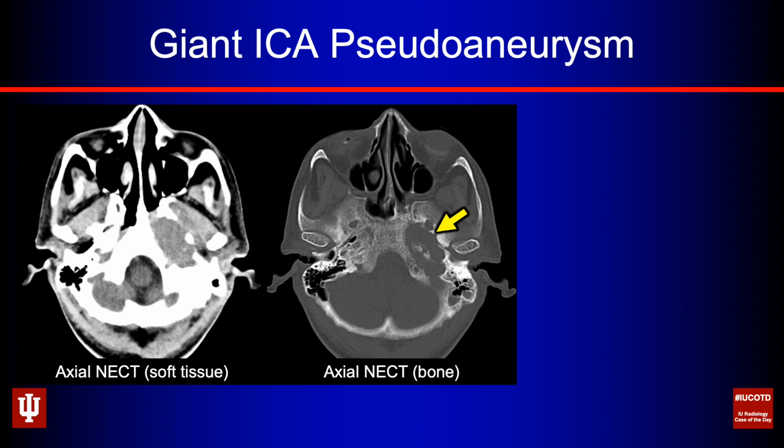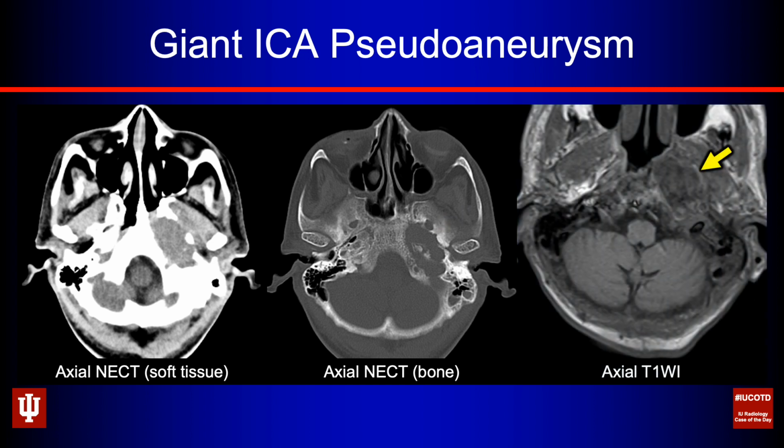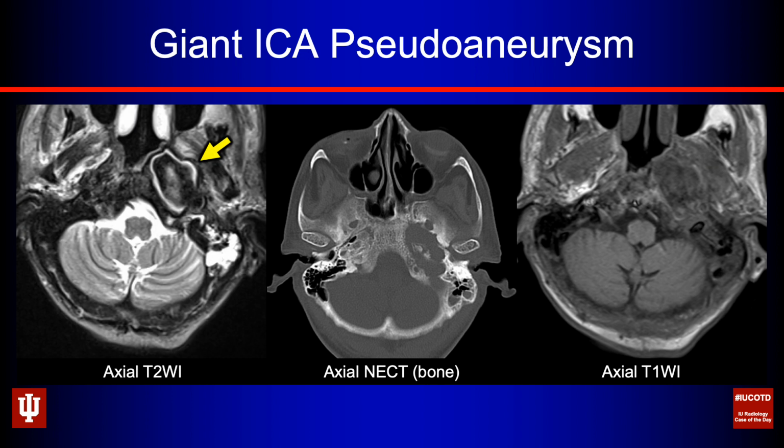So whenever you see something, exhaust the imaging that you have in order to figure out what it is. Okay, you want to know what this is. Use what you have at your disposal. So next we have our MRI to look at. Here's our T1 weighted image. And it's sort of this amorphous looking thing. Man, that looks like a mass. Maybe something that we need to put a needle in. Well, before you do that, use everything at your disposal.